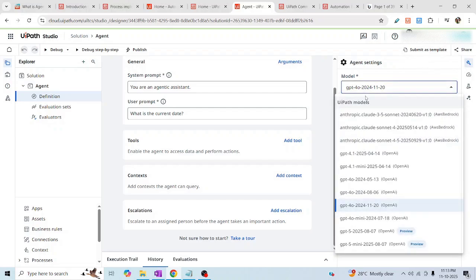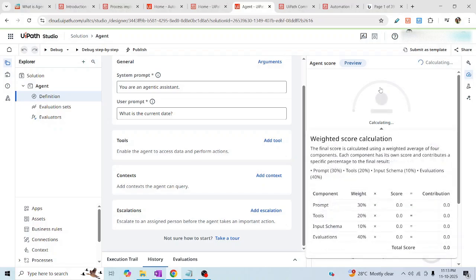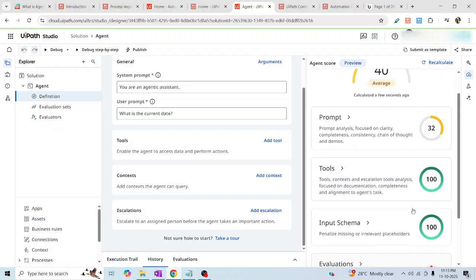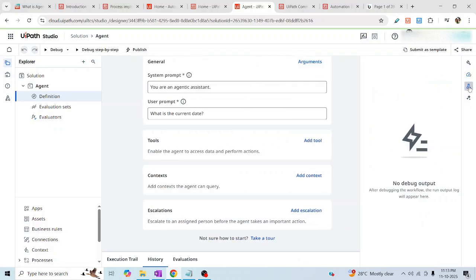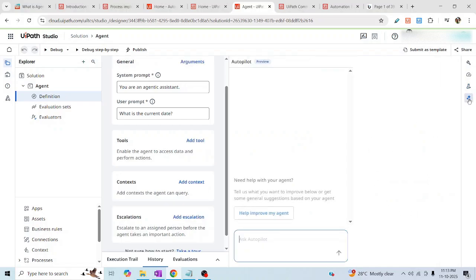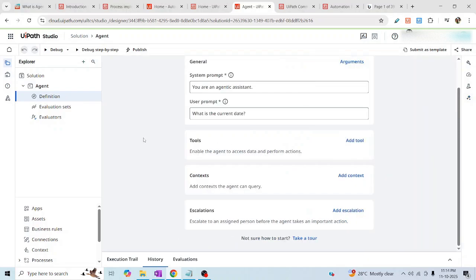What kind of model is going to be used? You can see multiple models over here. And this is the coolest part, I would say, because it helps us improve your prompts as well. This particular panel will help you improve your prompts. The next one is where you can see your runtime outputs, and then autopilots, which help you with your coding and make your life very easy. So there are several things. Let's quickly jump in.